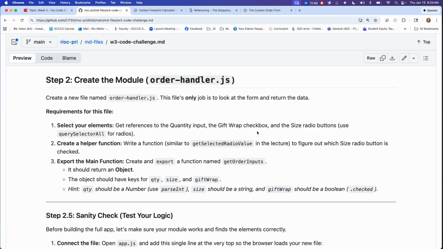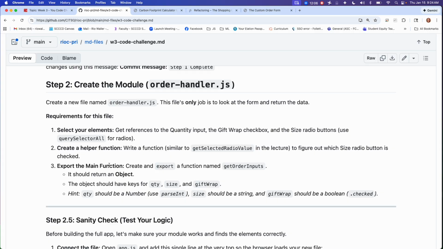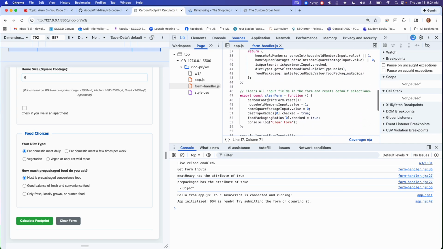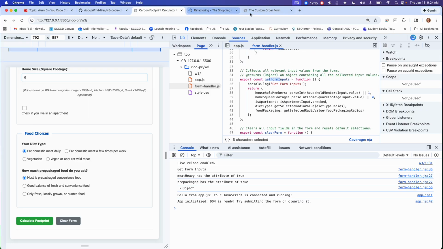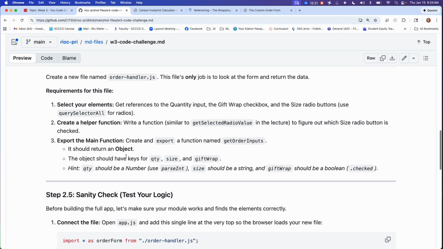So this is where you might say, you know what, I might try it a little differently than we did in the carbon footprint just to see the difference. Or you might go, you know what, I'm still understanding this. I'm going to actually use that pattern of getting element by ID for the form and then looking and querying inside. All right, so then on your main function, you're going to export. You're going to create a function, in this case your main function, meaning the main thing that it's doing, just like we did in the carbon footprint. We had right here, get form element. So in here, again, you need to use the specific names here, is get order inputs. Okay, and now it's going to return an object.